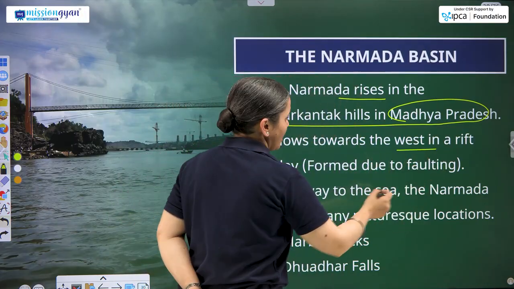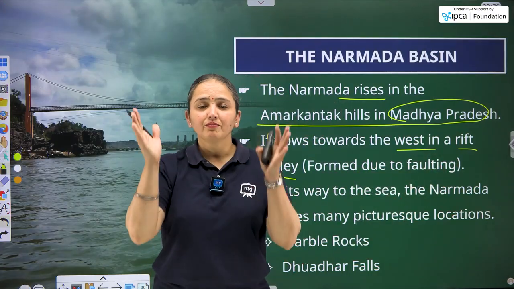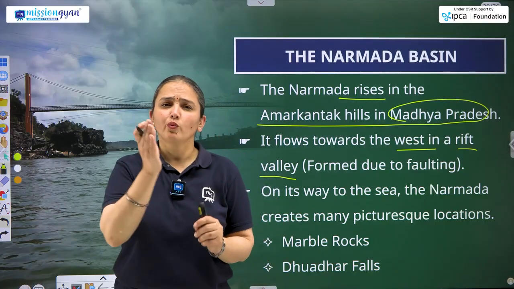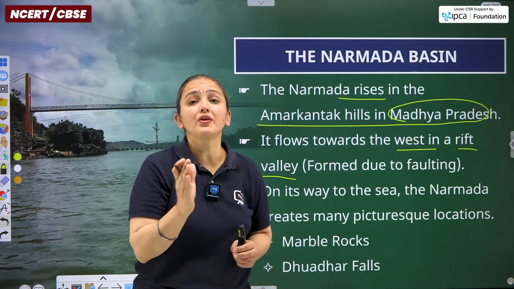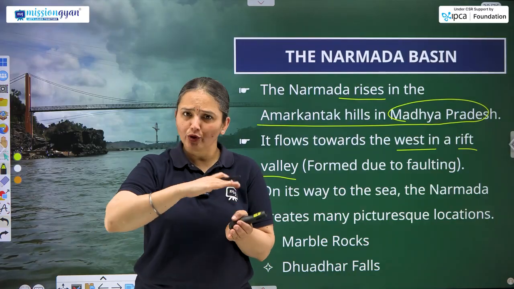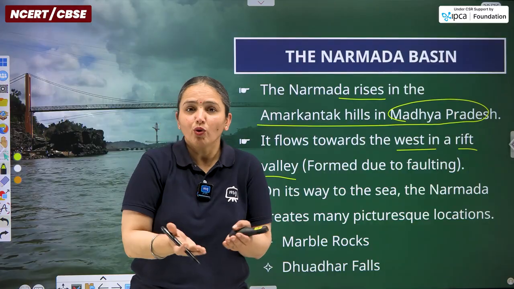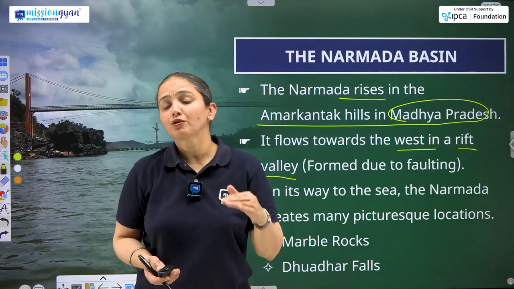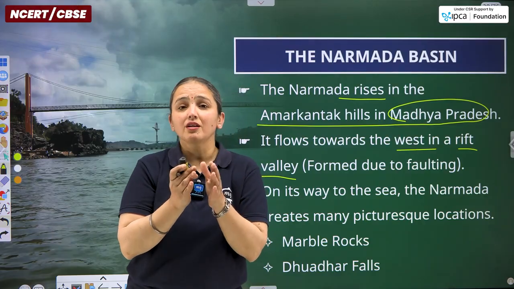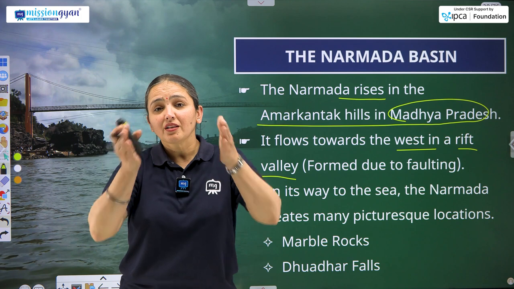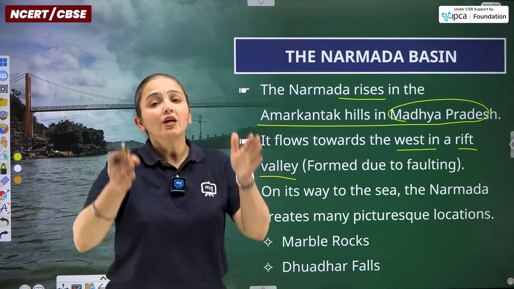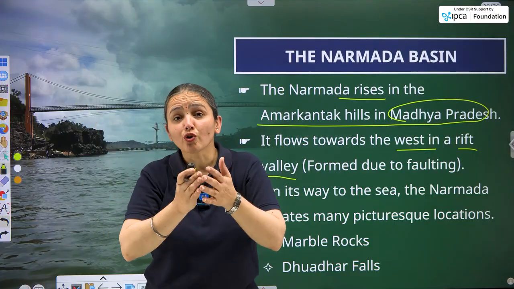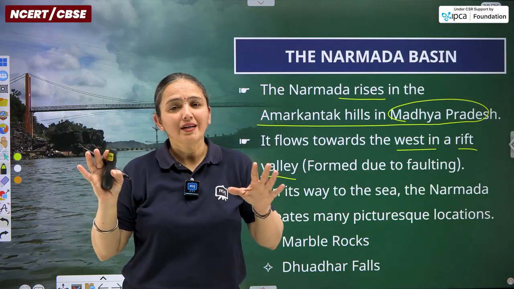It flows towards the west in a rift valley. Valley, I hope everyone understands, is the region lying between two mountain slopes or mountains itself. Now, what is the meaning of the word rift? Whenever, due to some natural processes, a crack appears on the surface, of course on the hardest part, that is the rock material itself. So whenever the uppermost layer of the rocks is affected by natural processes, what appears on the surface of the rock? Cracks. Whenever cracks appear, they get widened by time. Again, natural processes are responsible. So time comes when this simple crack creates a huge space between the two land masses, that is a rift valley.